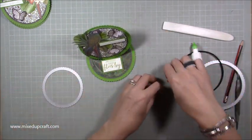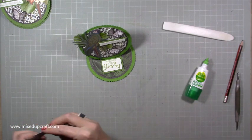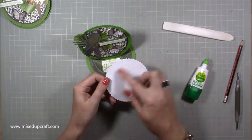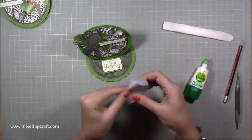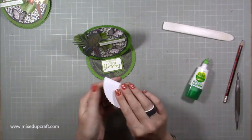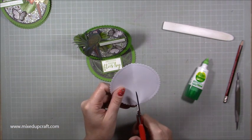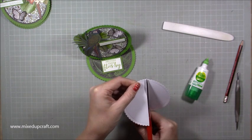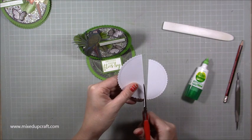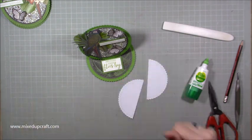That's the card done — it is so fast. For the insert in the middle, I've die cut that same smaller circle, folded it in half, and then cut it in half. Then remove a little bit from each side, just getting rid of that folded score line. When you use the scoreboard, cut away your score line — by doing that it will sit and fold much, much nicer.